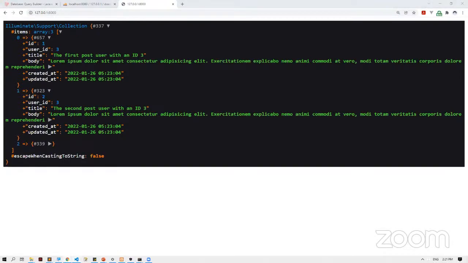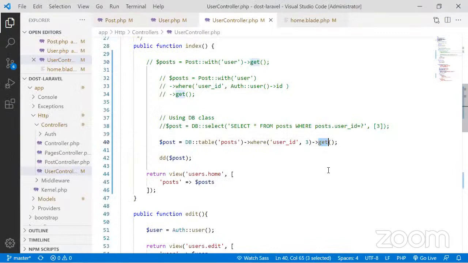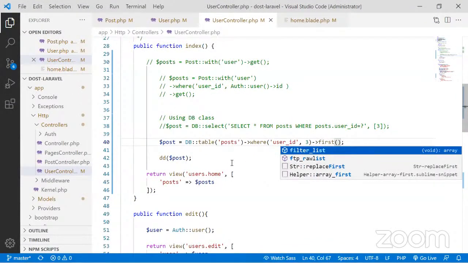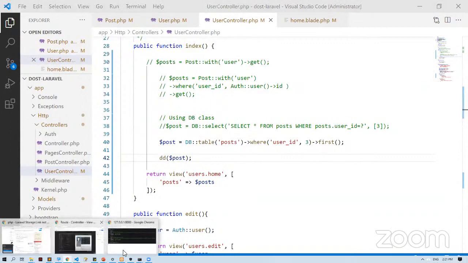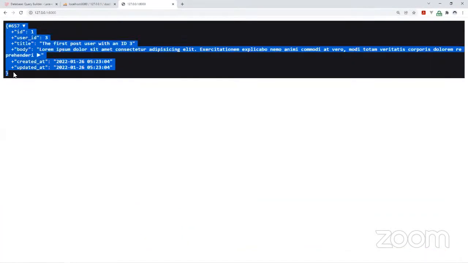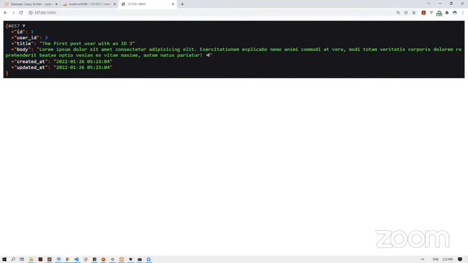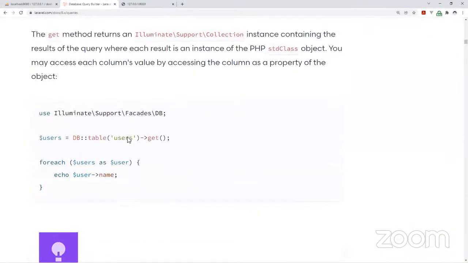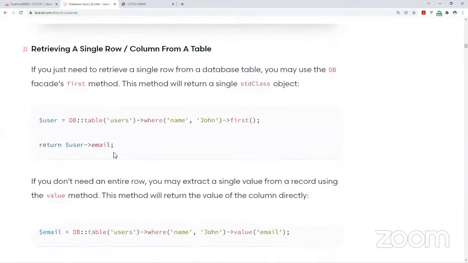So we're not limited to get, we can also use first. So the first data that the query will have. And we can also use join. If we want to retrieve a single row or column from a table, we're through with this.